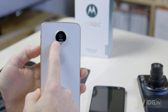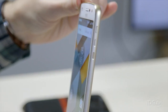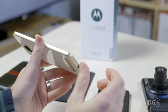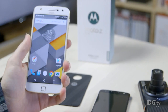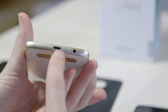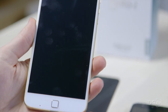For cameras, the Moto Z Play has a 16-megapixel rear camera — actually more megapixels than the Moto Z — though there's no optical image stabilization. On the front there's a 5-megapixel camera with a flash, so you can do selfies in the dark. The larger battery is 3,510mAh compared to 2,600mAh in the Moto Z, so you'll get much better battery life. There's a headphone jack, and like most Android phones it uses the reversible USB-C port.